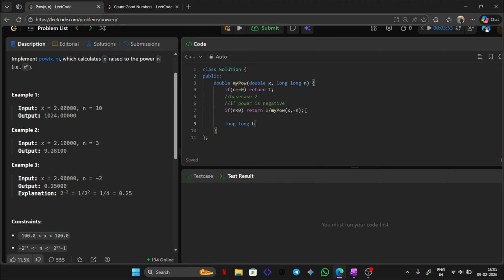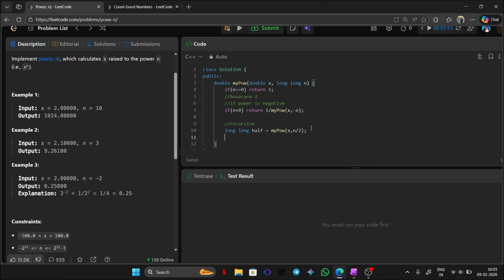Half means we have to divide the power by 2 until it becomes 0, and when it becomes 0 we return 1. In this way we will return the final answer. So what is half? Half is power(x, n by 2), in a recursive manner, and on recursion it will go until the base case is hit.